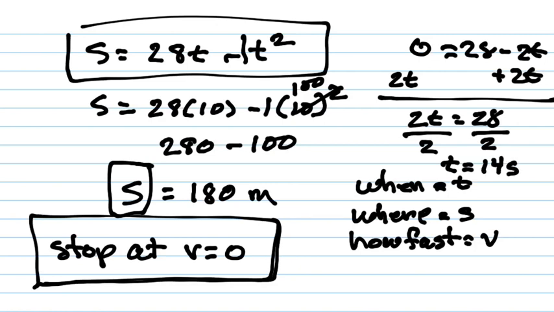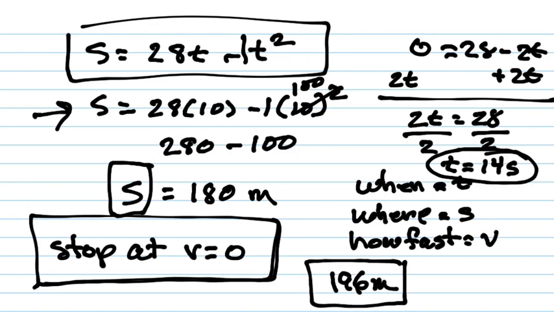14 seconds. Now, and we said that's when the velocity ends, right? Velocity is 0 at that time, which also means that is the time when the car stops moving, right? Doesn't go any further. So at what distance does it stop? That's when the time equals 14 seconds. So plugging 14 into your distance formula and then working that out, and you should get 196 meters when you work that out.